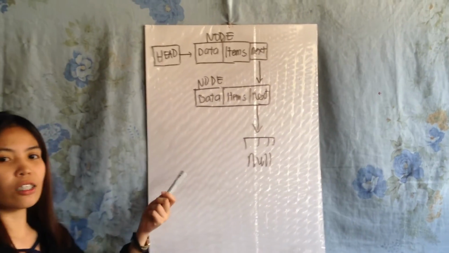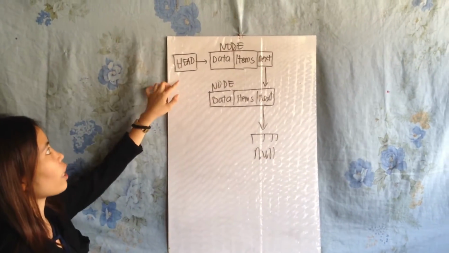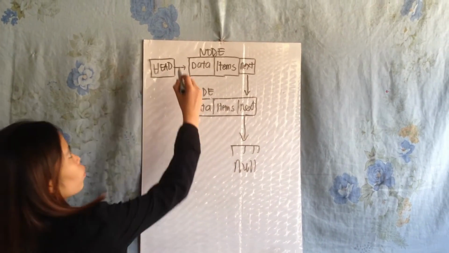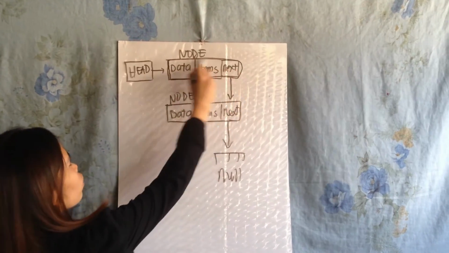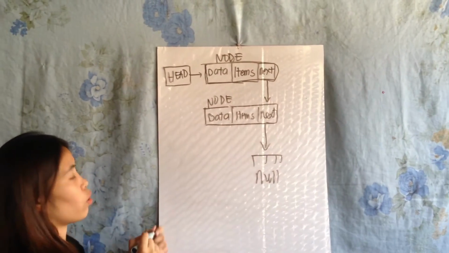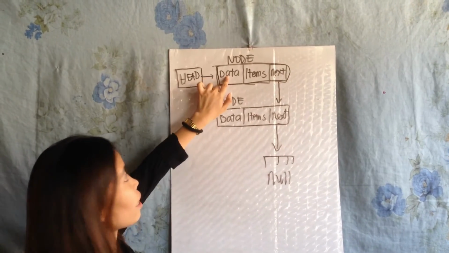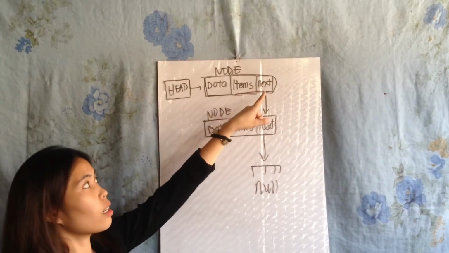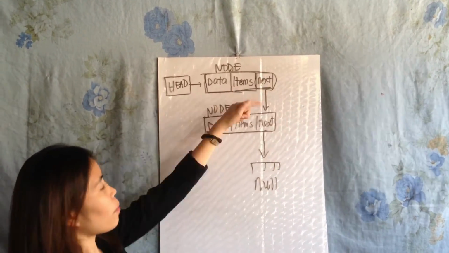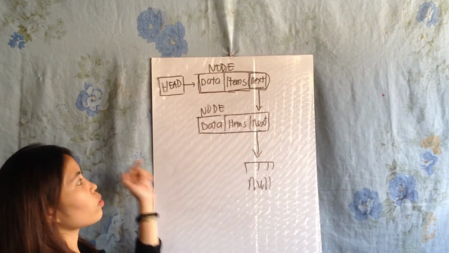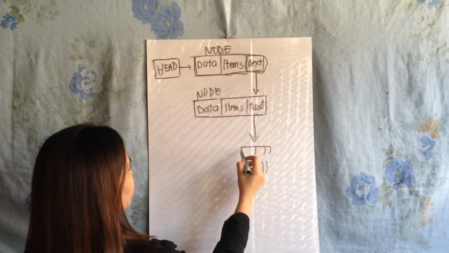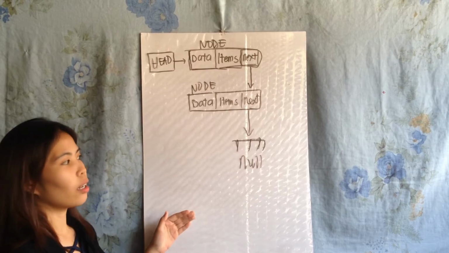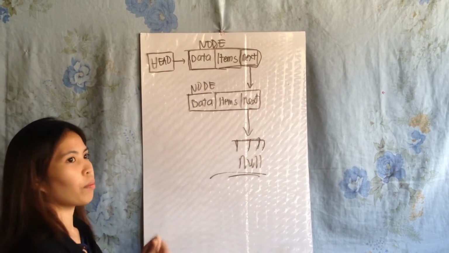So, this is the linked list representation. So, makikita nyo na meron siyang head na kung saan mag-i-start dito yung element na ilalagay nyo. So, we have node. Meron tayong node. Yung node is kung saan nyo inilalagay yung element. So, we have here the data. The next one is the items. And the next. So, kailangan natin ng next na node para dun sa next na nodes na gagamitin natin. So, gumagamit din tayo ng null para sa mga element na kasi yung null is nag-represent siya para sa mga empty items.